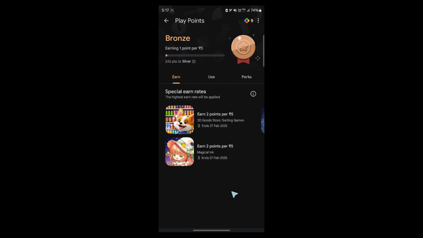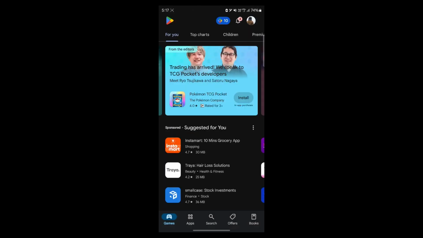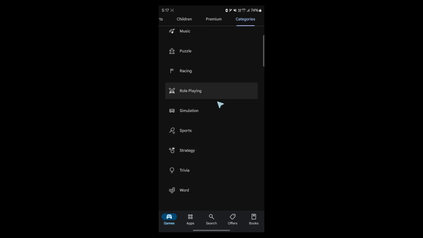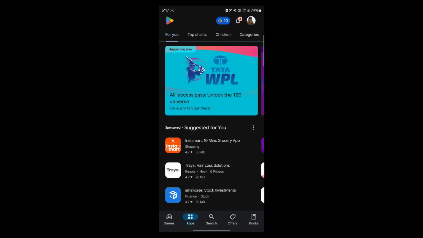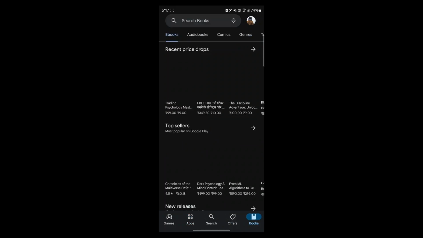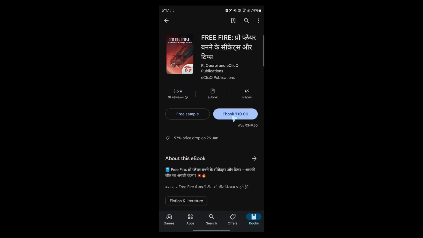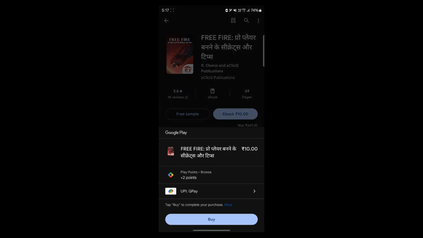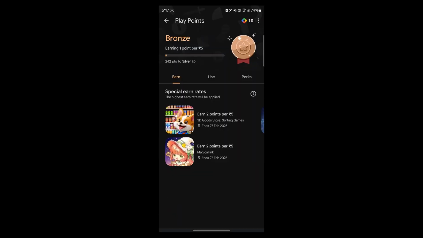Now go back and you can earn points on purchases. So you can earn points every time you buy apps, games, movies, books or subscriptions on Google Play. In order to explore this, you have this page where, when you navigate to categories, you can see we have action, adventure, arcade and different kinds of categories for games. You also get categories for apps and books. So whenever you buy something, you'll get a play point associated with it and you will see that play point shown just right here. Navigate to this page again.